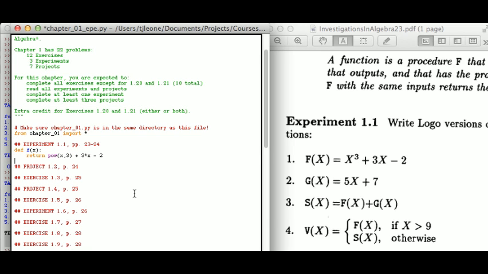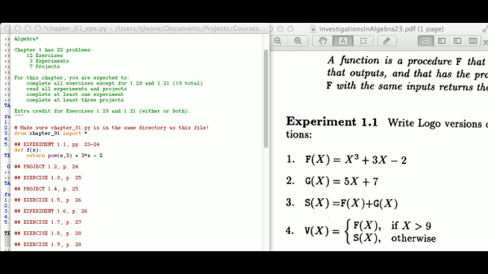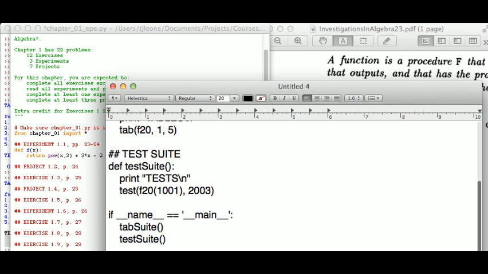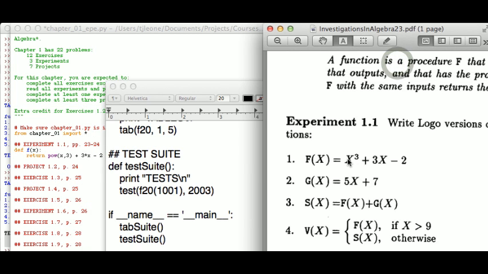I'm not completely sure we went over the power function. So just to make sure, I want you to know what the power function looks like. Because for this one we want to be able to get x cubed, right? We need to be able to take x to the third power.